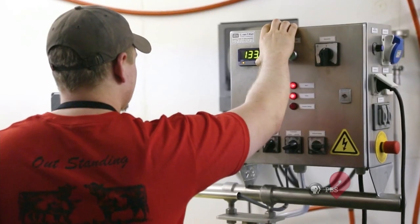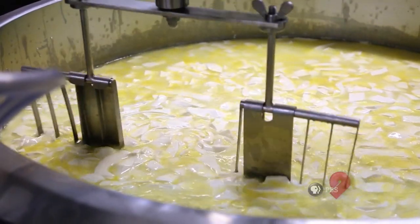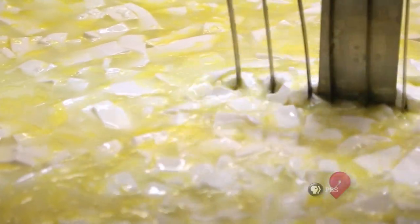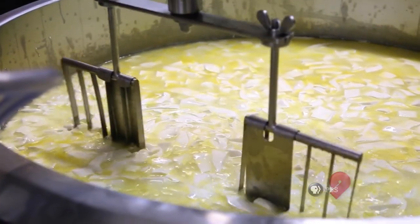All right, so we're working through the steps of cheese making. And so what is this going to end up being? So what we've got is a cheddar base, but it's a full cream cheddar base. The full fat cheese actually helps wines taste better, more distinct. And that's what makes this a little bit different, is that we do not touch the fat content. That's what an artisan cheese is all about.